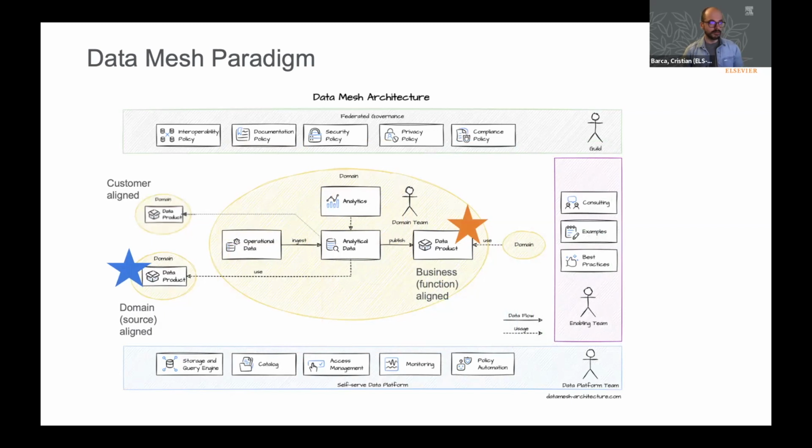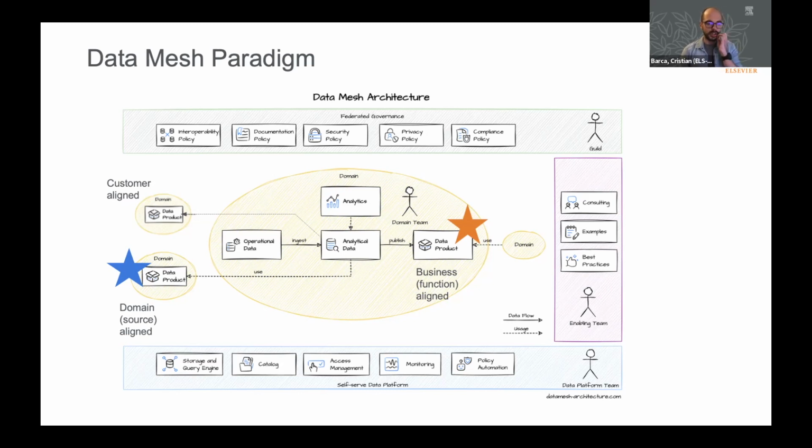The focus that I would like to get more and more into is this interaction between multiple domains and how they would produce data products. In this slide, you can already see that there are multiple domains, each one has its own data product.